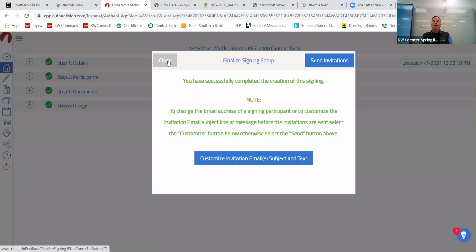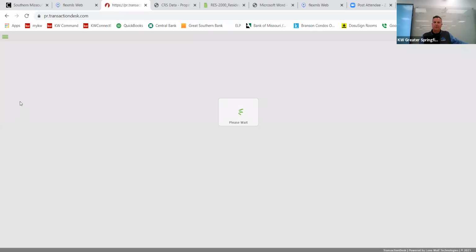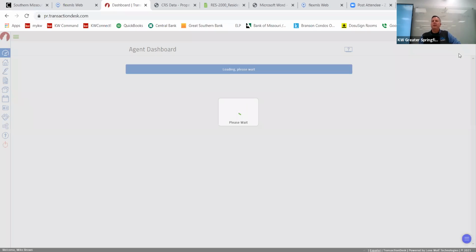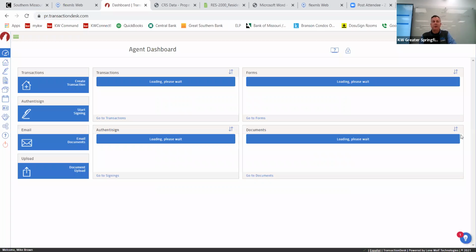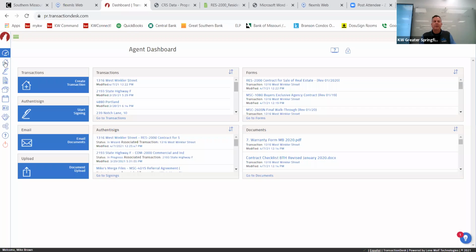Okay, so that's the fast use of Transaction Desk. So how on earth did I make it do all that so fast? Okay, well, here's the interesting thing on it. On the left of the screen is like your overall toolbox. On the right of the screen is your toolbox inside the transaction you're in. So right here, I'm at my main dashboard. I think you can move these things around. I just never have.